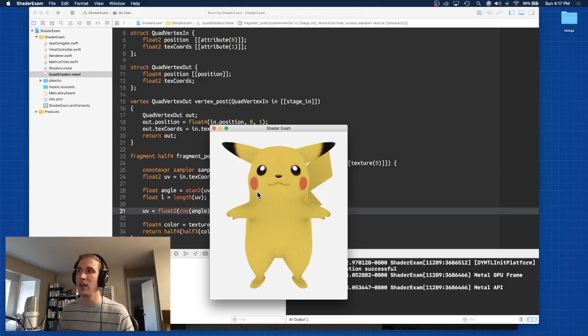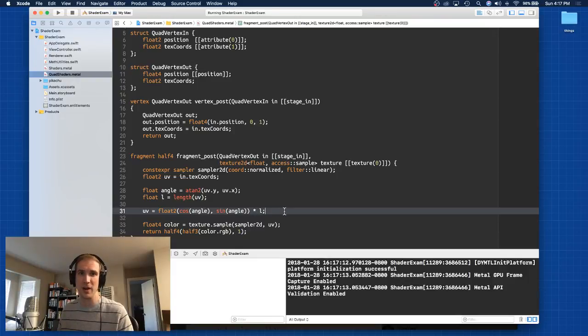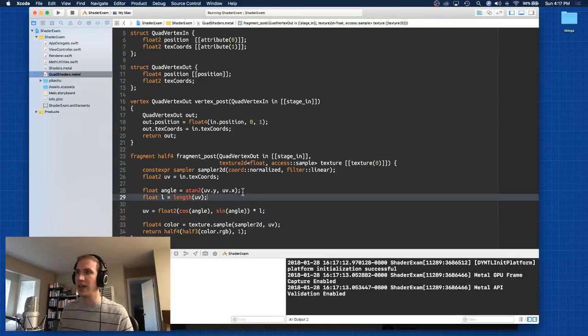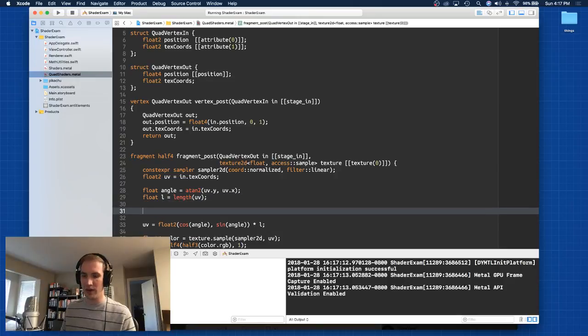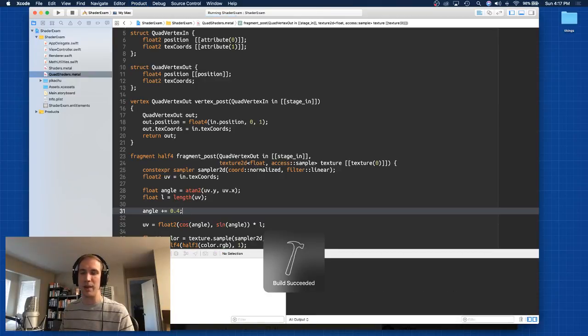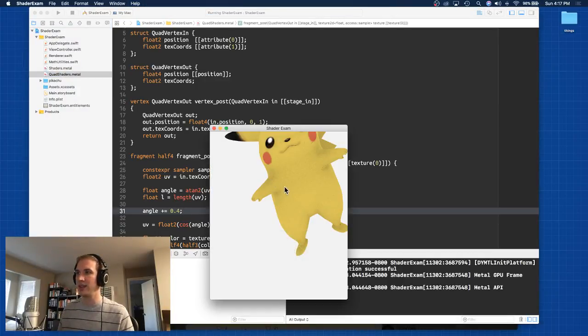Good. So far, so good. We're right back where we started, and we're just doing a lot more math to get there. But there's a good reason for that. Naively, what I might want to do is say, okay, now that I have that angle, I want to offset it by some quantity. Let's see what happens. Right, okay.